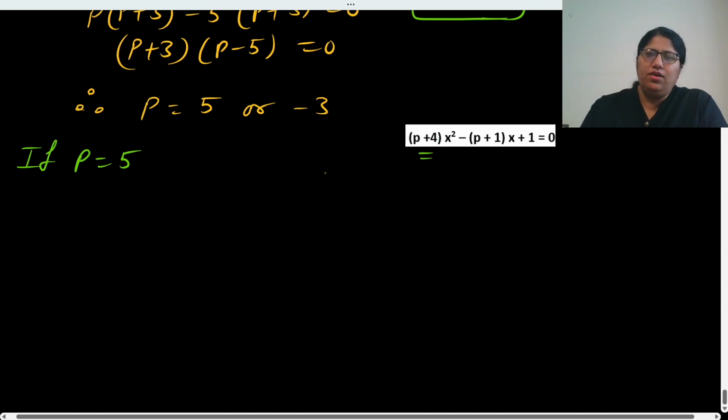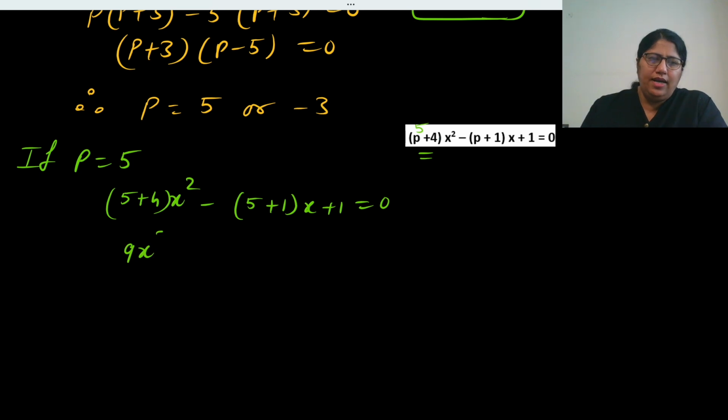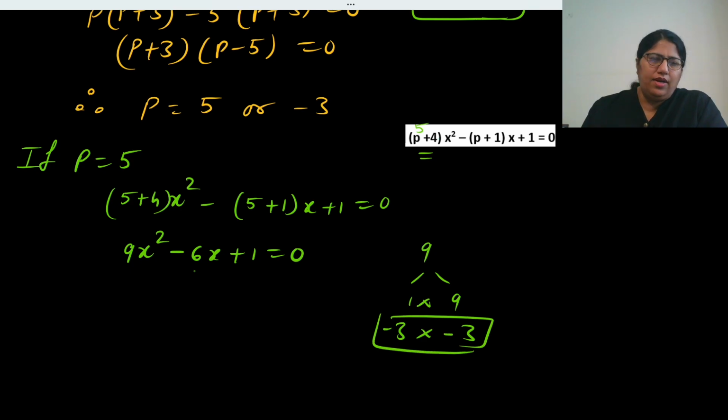So substitute here, your equation will become 5 plus 4, because I have to substitute here, right? I'm just writing it so you know, don't make a mistake here, okay? 5 plus 1 times x plus 1 is 0. Right, so here it is nothing but 9x square minus 6x plus 1 is 0. So again your product is 9, it will be 3 times 3, and both will be negative because we need to get minus 6 here. Or you can write this as 3x minus 1 whole square, two equal roots, right?